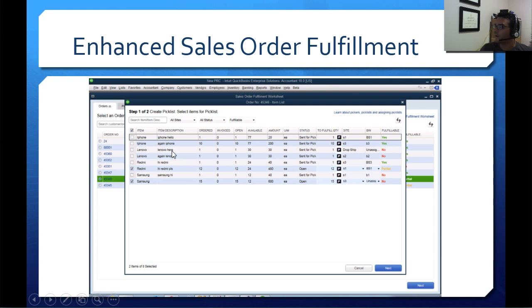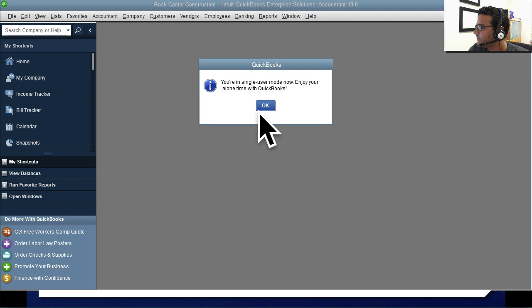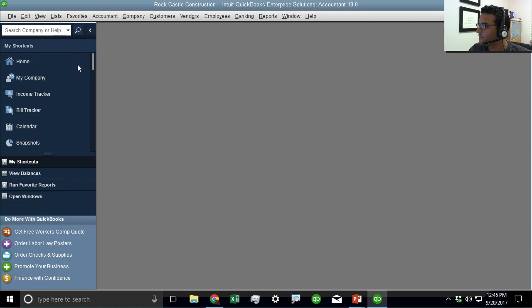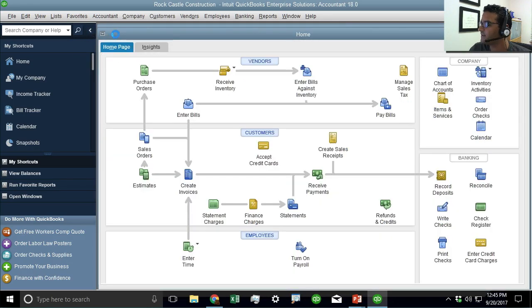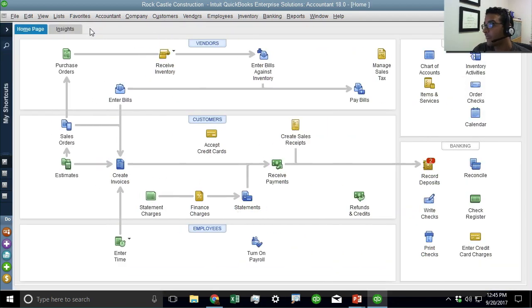Okay, a little bit more of what that looks like, right? So you're gonna have all your open sales orders. It lets you know which ones are fulfillable, which ones are not, based on the inventory stock levels, and it lets you then choose which of your warehouse people, which of your pickers are going to be eligible for this. So let me show you a demonstration of that. It's kind of difficult to show with just screens. So first thing you have to do is, again, you have to have Advanced Inventory turned on, which is only available in Enterprise Accountant and Enterprise Platinum.